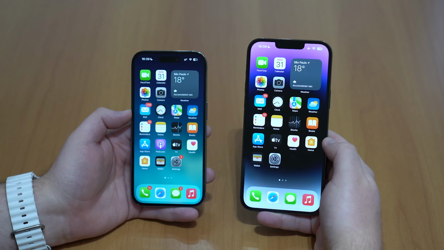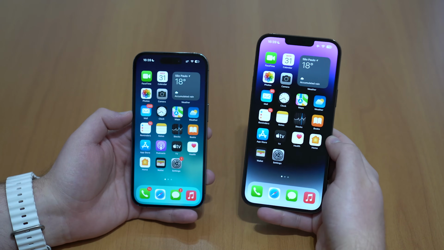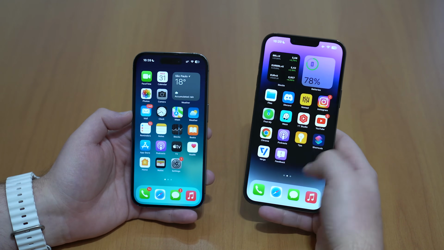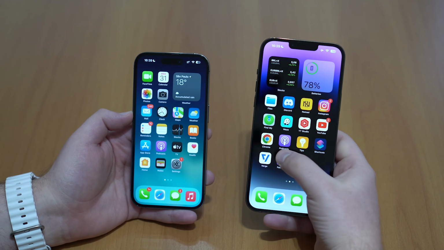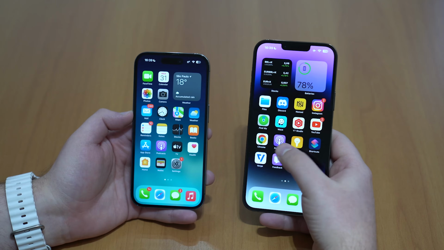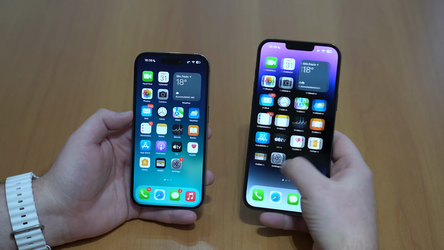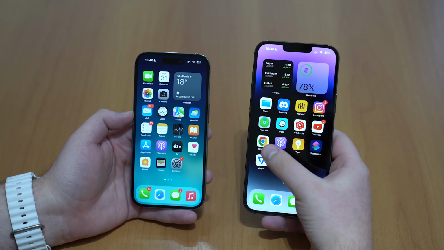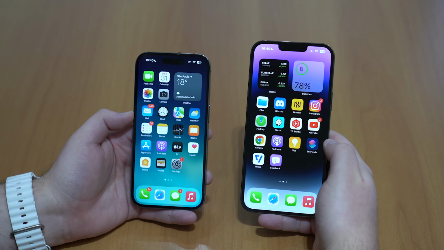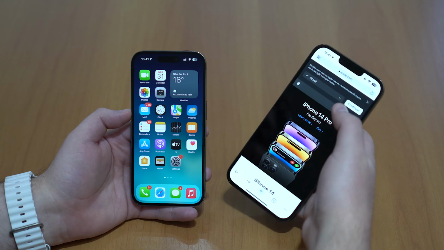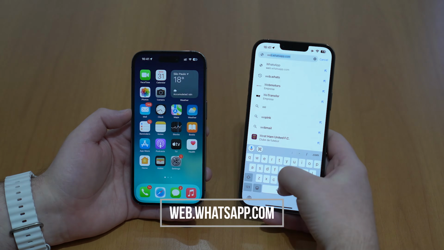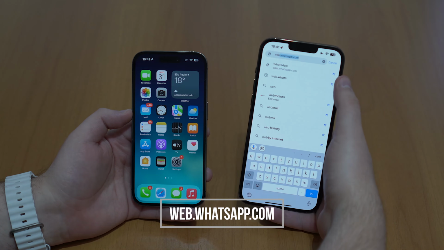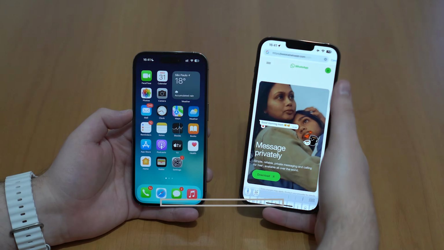Let's go. The process itself is extremely simple. You're gonna get your secondary iPhone, the iPhone that you don't have WhatsApp on just yet, and you're gonna need to go ahead and open up Google Chrome. If you don't have Google Chrome, go ahead, open up the App Store and download it. Of course, it's free. It's the most used browser in the world. So go ahead and open up Google Chrome, and then we're gonna go to this website right here, which is web.whatsapp.com, as you can see right there at the top.